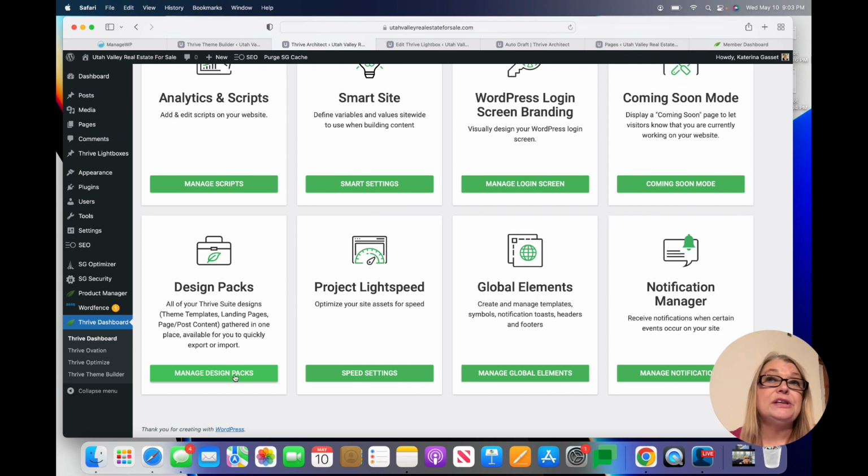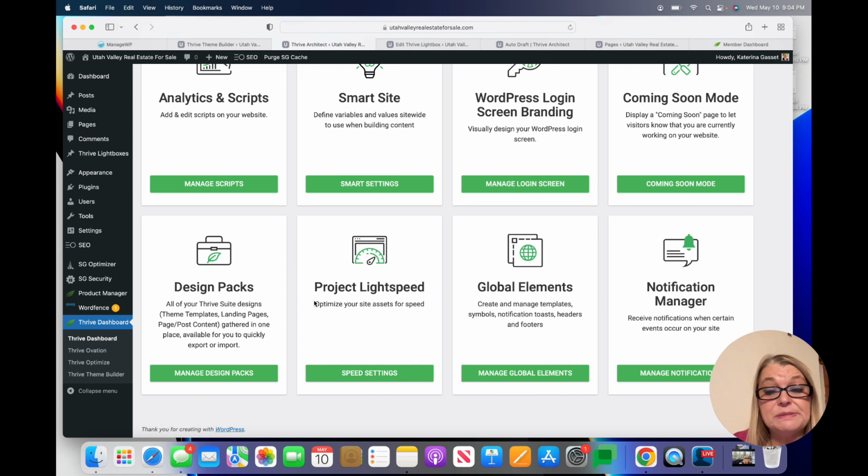Design packs. If you're doing different Thrive Suite designs on other sites, let's say I made one because I did make other ones, but I'm not going to duplicate them. But let's just say I wanted to. I moved here from Wellington, Florida, and I had a Thrive website in Wellington, Florida. It was a luxury and horse market, not really fitting for where I am right now as far as the aesthetics go. So it would be just too much to change. So I'm not going to save it, but I could save all of those designs I made there, the templates, the landing pages, even the content. It's like cloning it. You import it right into here and then you can put it right into your content. Pretty cool.